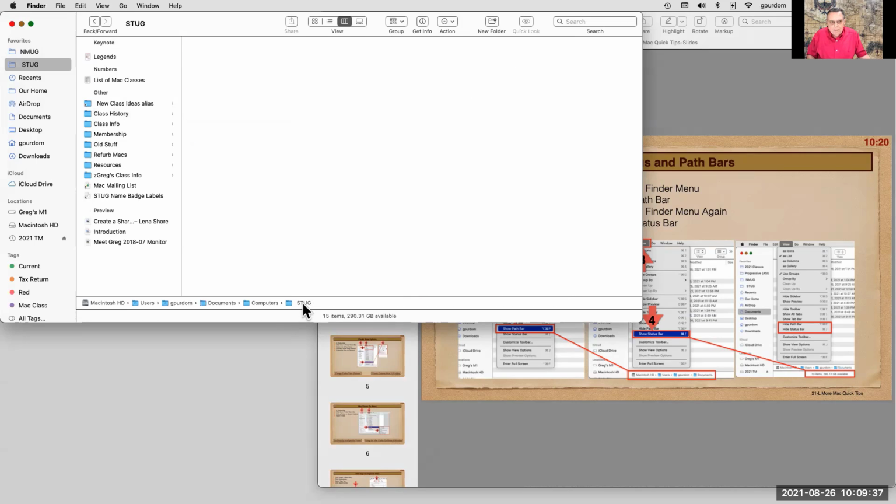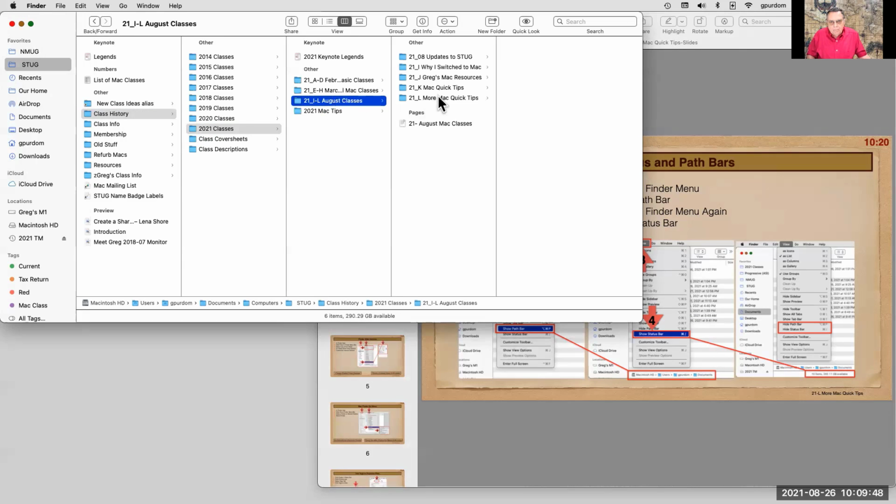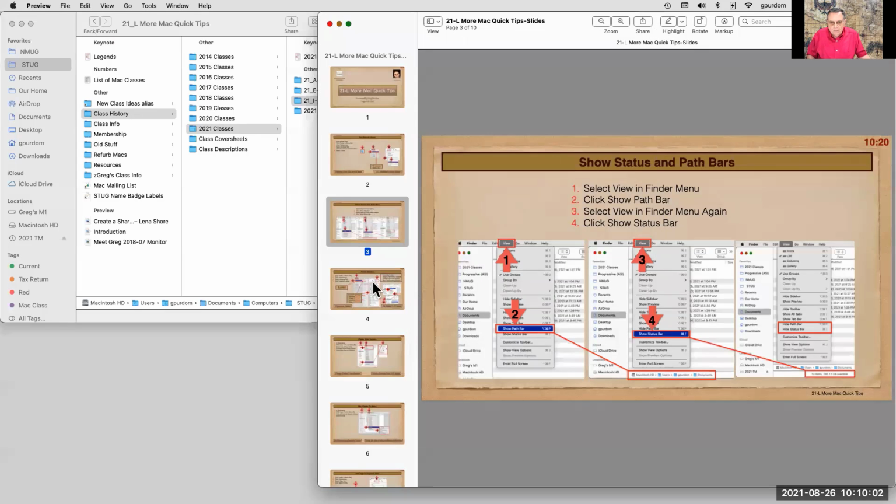That took me back up this way. In the past, I could navigate my way back, and there's where I was before, navigating all the way down. Any questions on the status or path bar? And like I said, I just leave these turned on all the time.